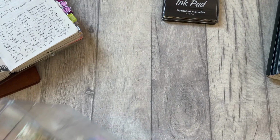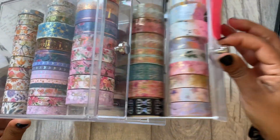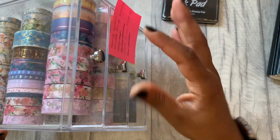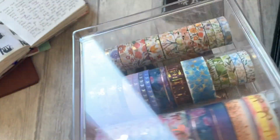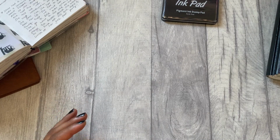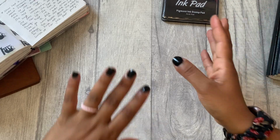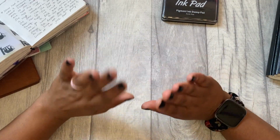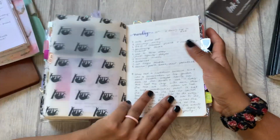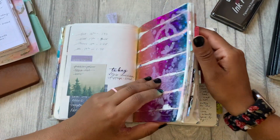Ugh. And it's just like, I think it's a sunglasses case, I'm not sure, but it comes like this. I do have it linked in my Amazon cart, and it's a stack of 3, and I have, so this is 1, and I have 6 in total for my washi, which I'm sure you guys will see in my pictures and stuff like that. Stickers also, I have showed you guys, I have an accordion folder where I keep all my stickers, and then I transfer them to my Muji sticker books.